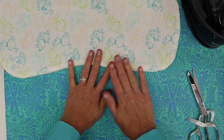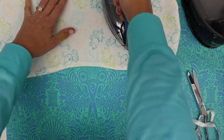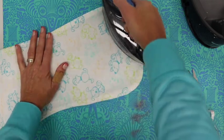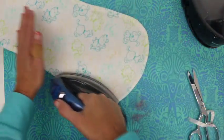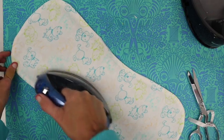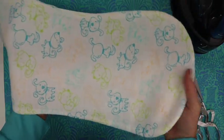Pull that all the way out so it has a nice curve to it, and then we'll add a little bit of steam. This is actually a brand new iron — I've been looking at irons and I wanted one that was cordless. This is the Panasonic, and I'll make sure I put a link down below. This is the first time I've used it, and so far so good — I just love not having the cords in the way. I've got my little base right here off to the side.